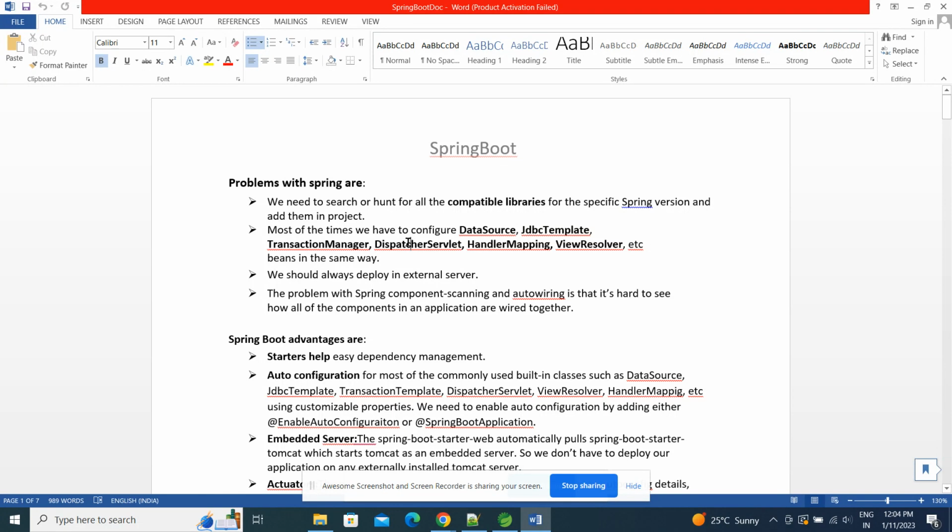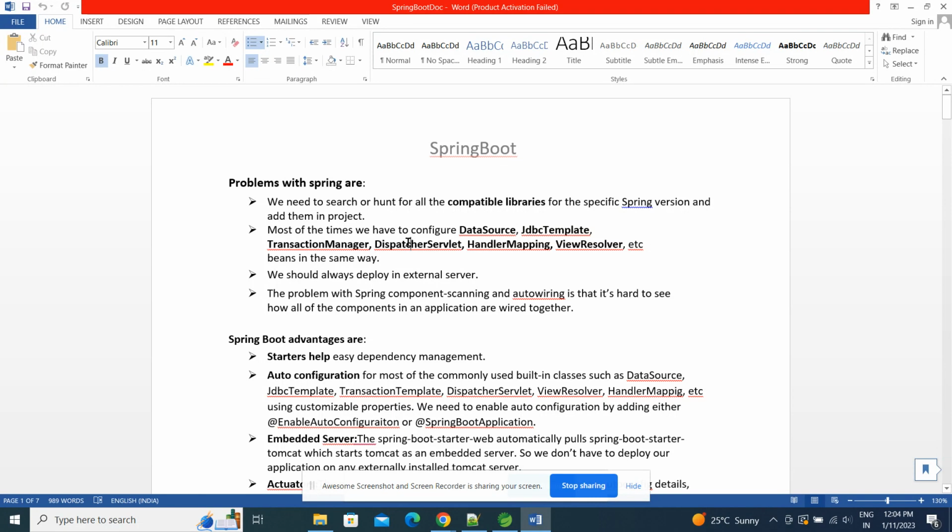As part of Spring Boot, they have introduced one new feature called Spring Boot Starter. How exactly is the Spring Boot Starter going to resolve our dependencies? Let's say the Spring version is different, the Spring Boot version is different, guys.